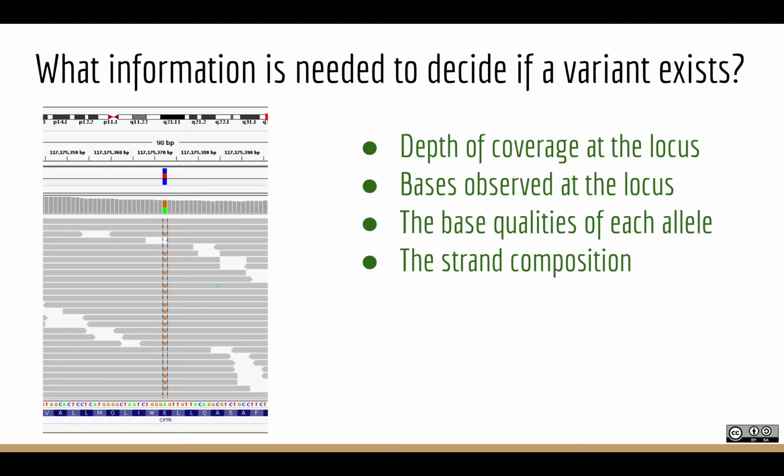Yeah? Sorry, back to bases observed at the locus. Like, if the person was a chimera, might you see more? Yeah, so I'm assuming that this is a diploid individual, and we're talking about inherited variation. What exactly do you mean by a chimera in this case? Well, sometimes different fertilized eggs can fuse. Oh, sure. Yeah, okay, that would be an example where you wouldn't expect that.